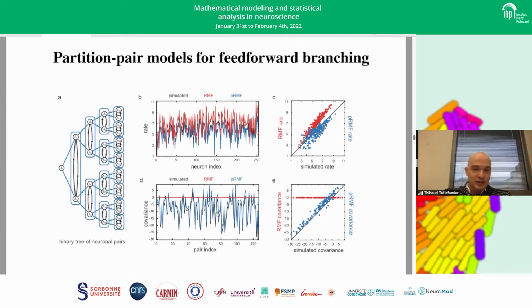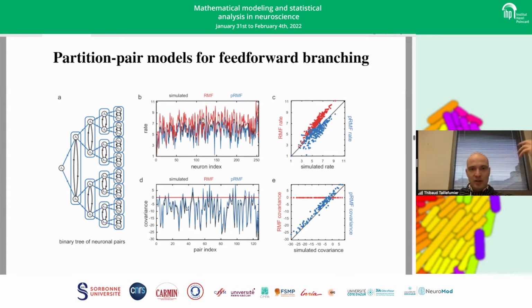What else? Then, of course, you have more than input-output functions. You can also look at the ability to predict correlation in the network, in terms of predicting the dynamics of the network. Here I'm just showing an example of an architecture, completely arbitrary but chosen, of course, so that it works, where neurons are engaged in pairwise interaction in a hierarchical fashion. That's typically the kind of architecture where I expect the Poisson hypothesis to be valid. And it also exhibits a degree of correlation because I have this strong pairwise structure.